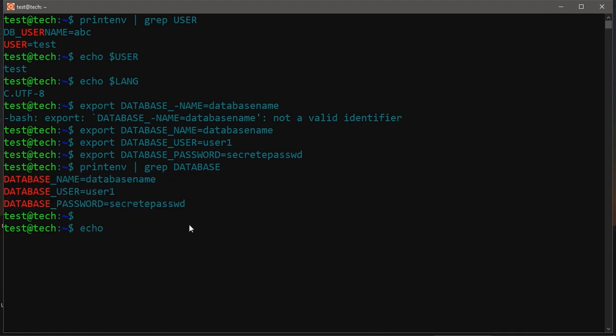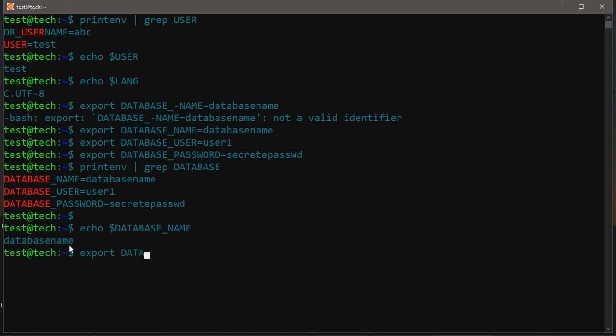We can print their values, like database name, with the echo command, and it will output the name assigned by us, this one. So what if you want to rename or reassign a new value to an existing variable? Just use the export command with the variable name.